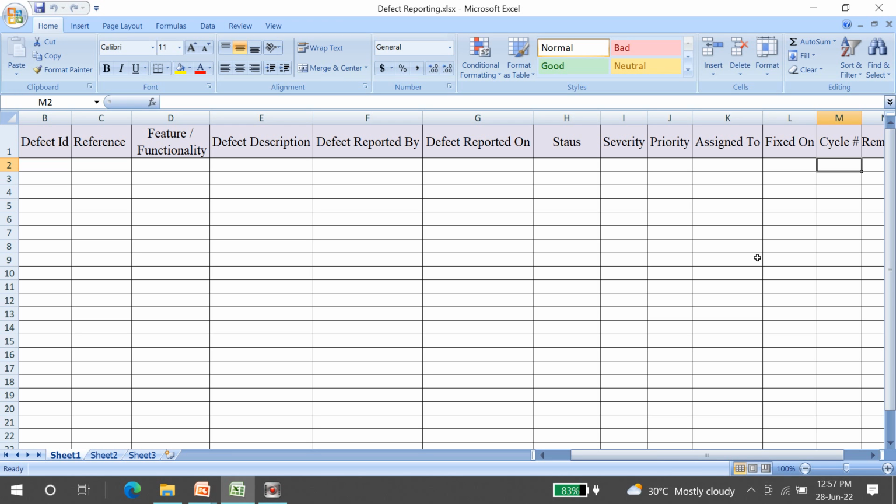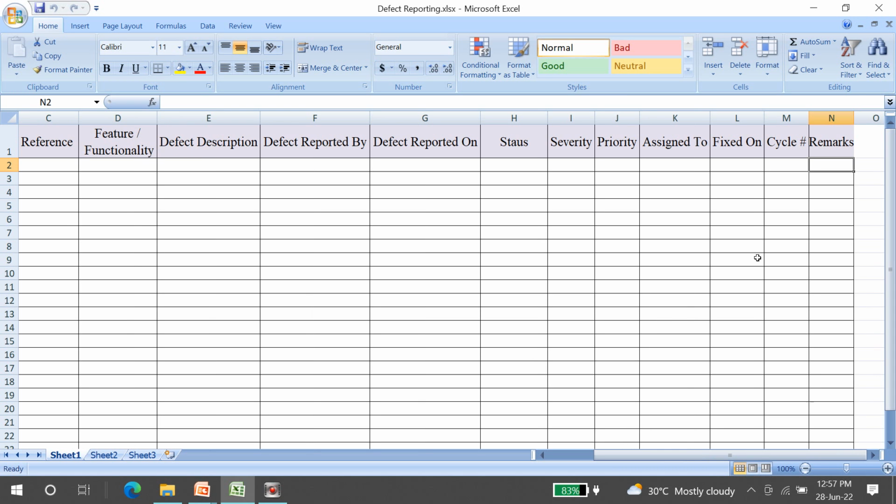In cycle 2, you write cycle 2. In cycle 3, you write cycle 3, like this. Right? Next, remarks. If any remarks are there with respect to this particular defect, the persons, either from the software development team or the software testing team, will write the remarks.